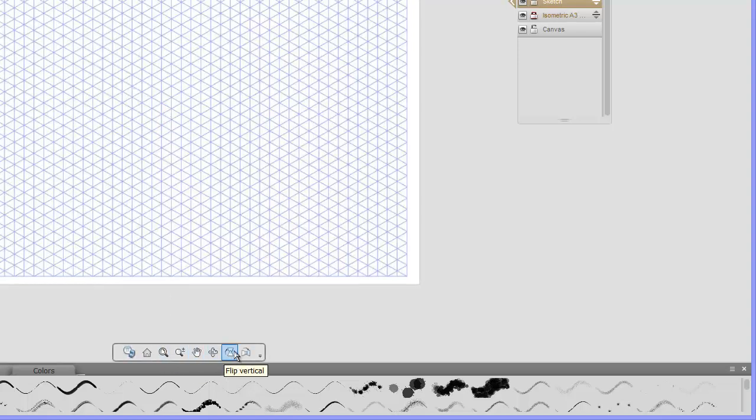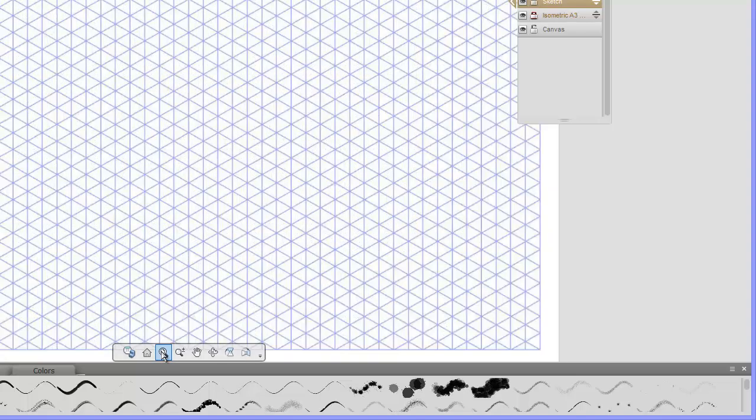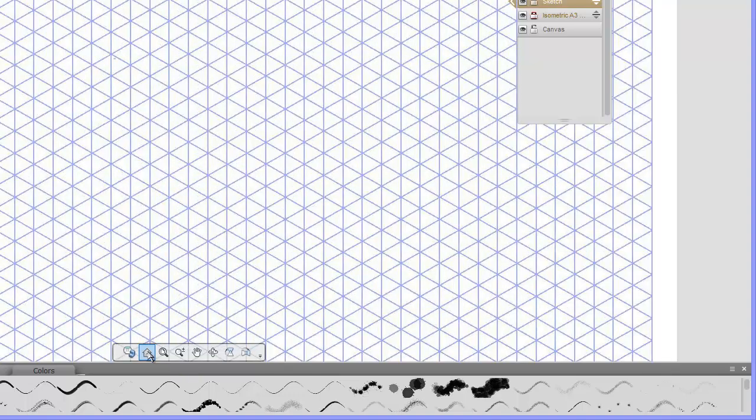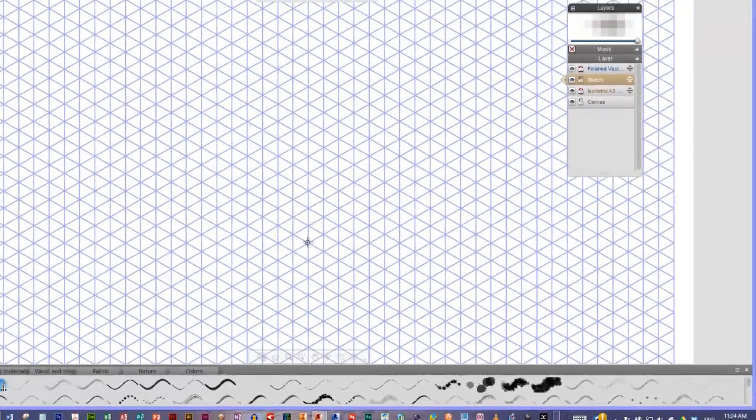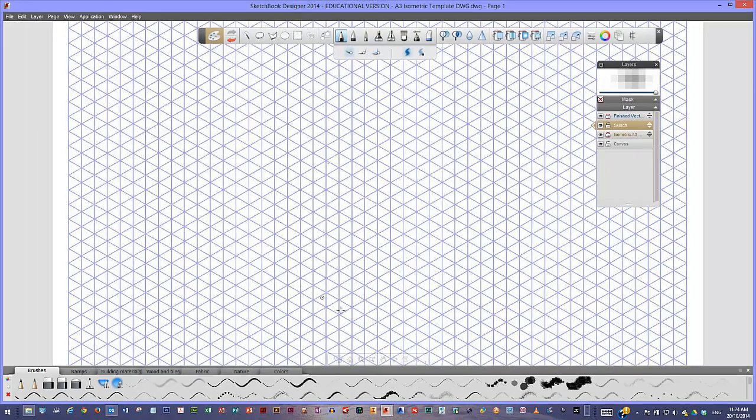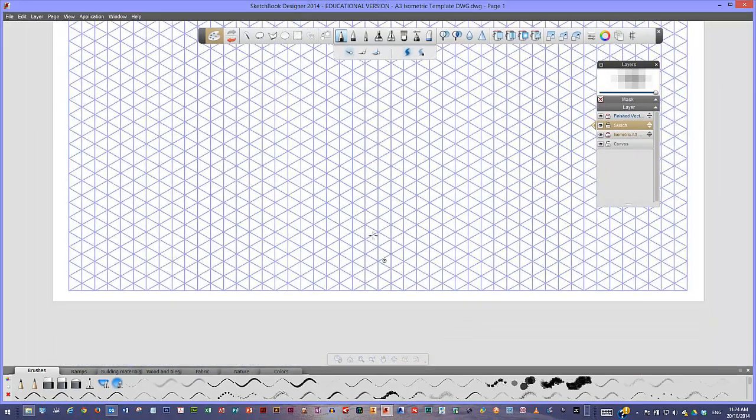Also I've got some options down the bottom here, so things like if I wanted to revolve the canvas or flick it over, I can use things like this. I'm not sure why you'd want to rotate anything. The zoom is there, the pan is there, the same as I'm using with a mouse. Fit to window will make the whole thing fit into the screen size as best as I can, and home will show me the actual size, so the A3 size in this case. I'm just going to leave it like that for the moment. I'm just going to zoom and pan up a little bit.